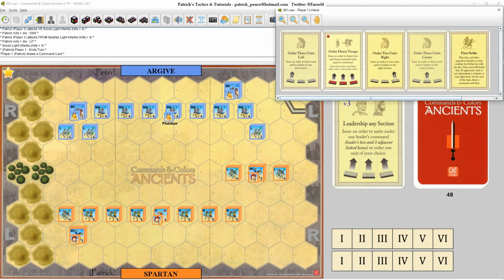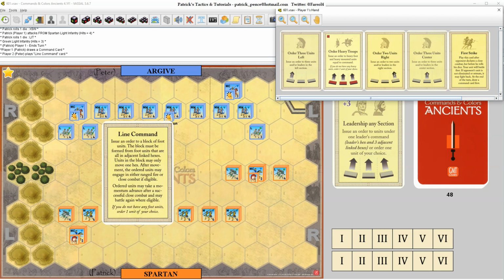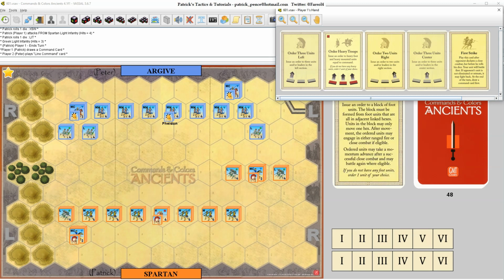I think I shall respond in kind. A line command and bring my entire line. That is a fantastic card for the Argive, ordering all of those units. Sorry about those horses. That's all right. They'll get their chance.